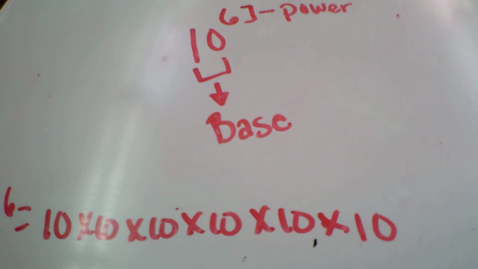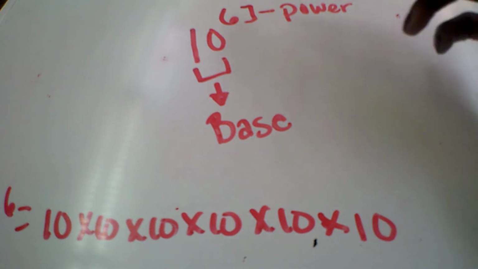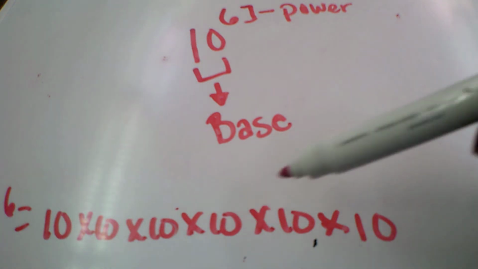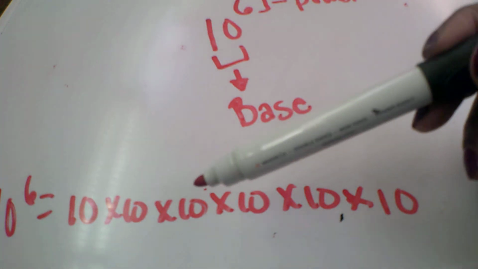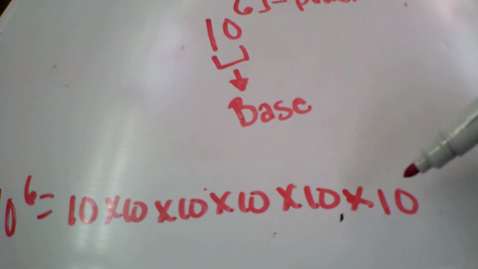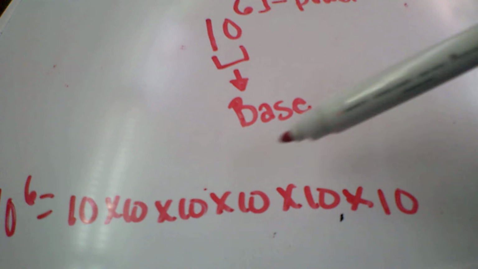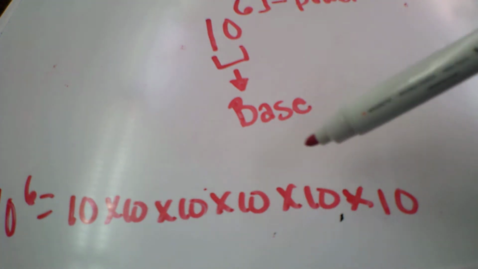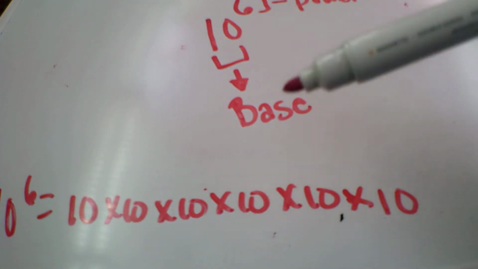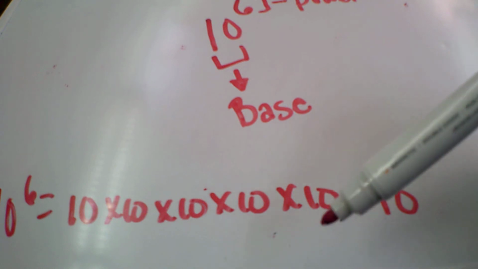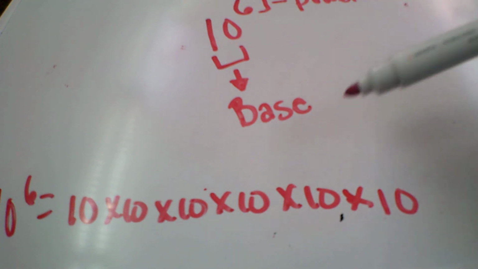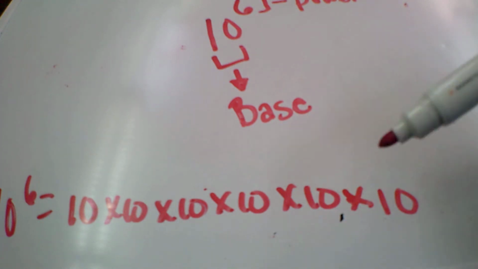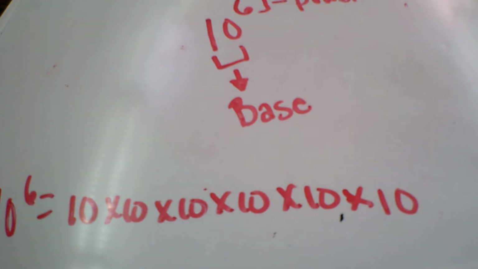Just make sure you are careful when you have these larger powers and you count it out like I did. Even though I've been doing this for quite a long time and I've been working with exponents, I still always count to make sure that I have the right amount of values here, because if I start to do the math here, my answer will be wrong if I'm off by, let's say, 1, or I have too many or too few 10s here. So that's why I always check, always count.